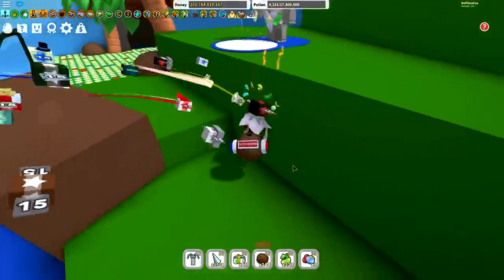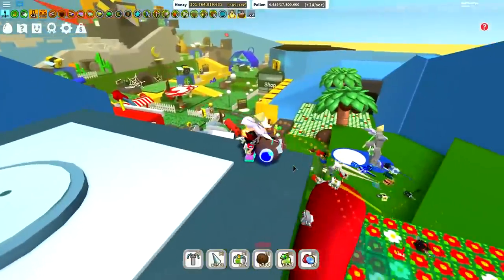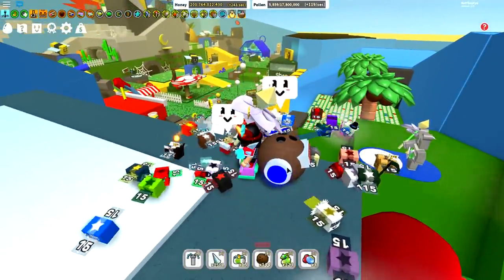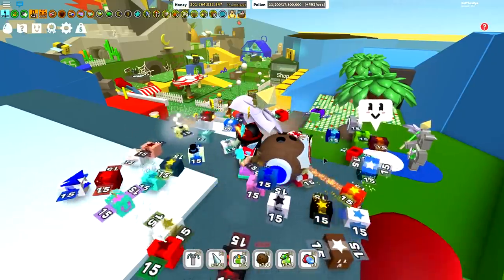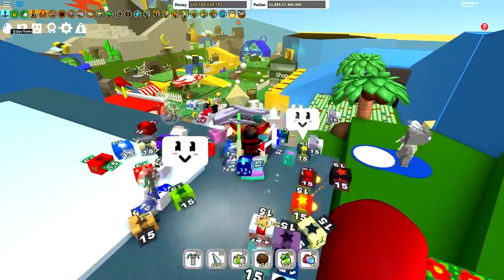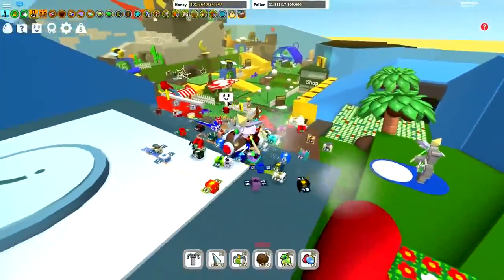But I feel like you get a lot of Star Jelly around the map. I had some Star Jelly from a brown bear quest a couple days ago, believe it or not. I also got some Star Jelly from, was it the polar bear? I can't remember. I have no idea. You also get loads of Star Jelly from Stick Bug. You get it from the Coconut Crab as well. You get it from the Stump Snail.